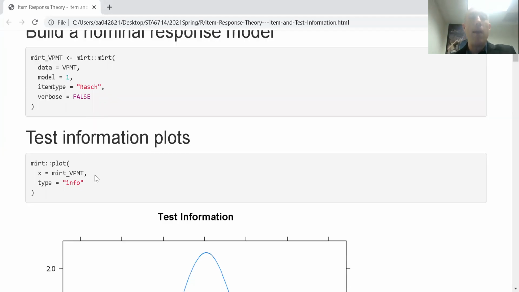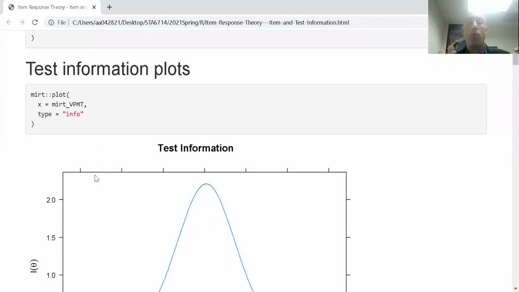Okay, so let's look at the test as a whole. Remember, each row corresponds to a student or a subject, and each column corresponds to a question or an item. And so if I just do plot, now something about the mirt package: when I'm using the mirt package, if I don't manually go through and load library(mirt) or require(mirt), what will happen is I can't access those functions using the colon operator a lot of times.